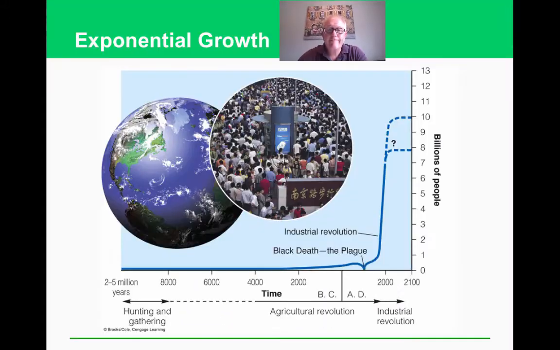So here we go. All right, well, one of the reasons that we have environmental issues is that we've got a lot of people, and the human population is very successful. So it is growing by leaps and bounds. So a lot of people mean a lot of problems. Even before we get into this, that sentence itself, a lot of people means a lot of problems.